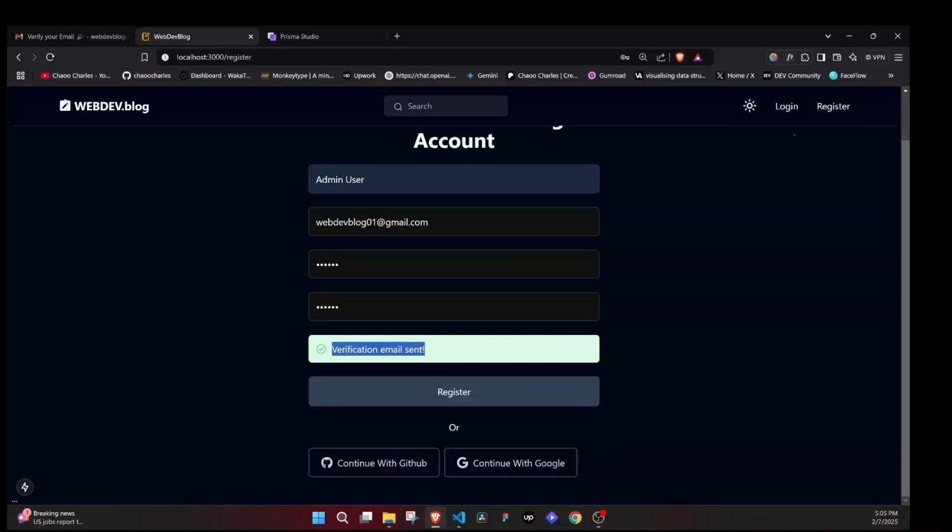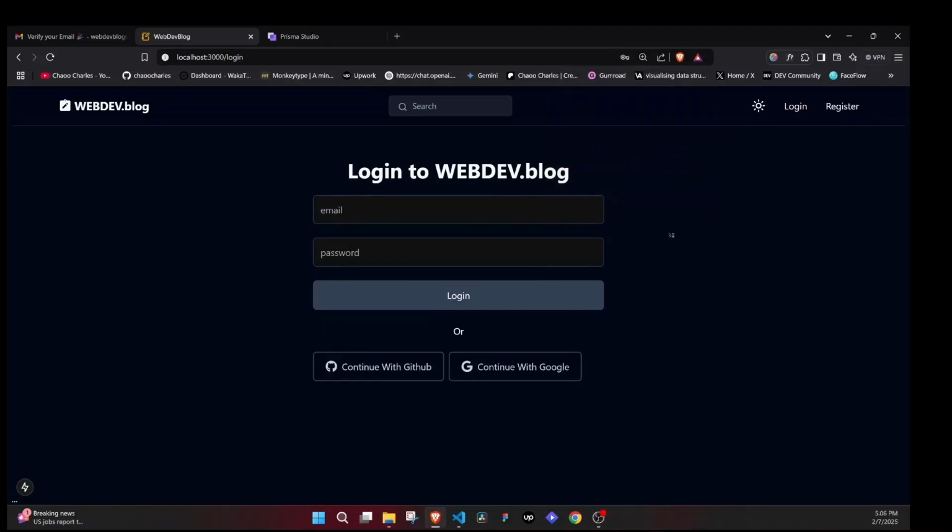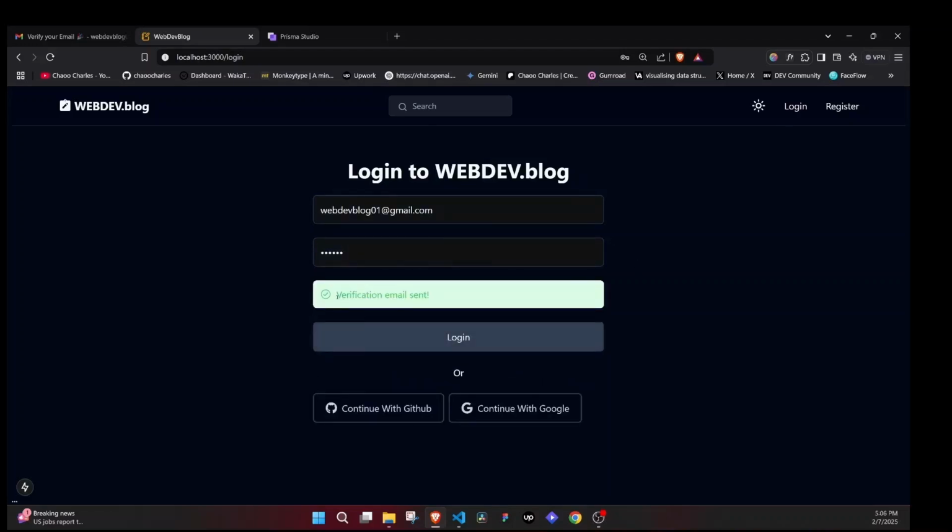Very nice. What I'll do is I'll go to the login and I'll test if email verification will also be sent, and we see the success message here. So let's try to log in. It should not log us in because now we are not verified. We created like a new account. I enter the password. I click login. We should see a success message like that.